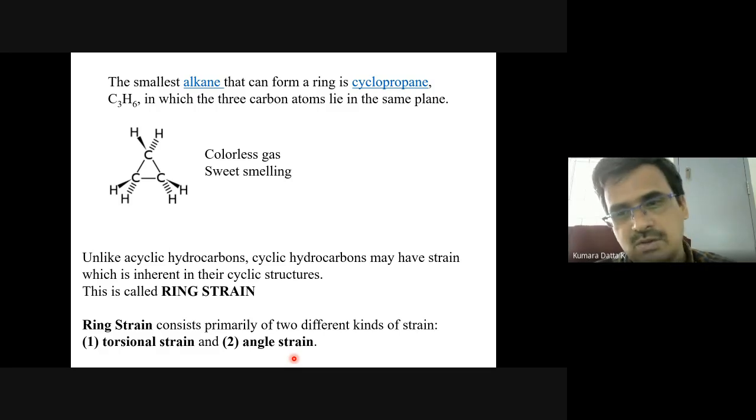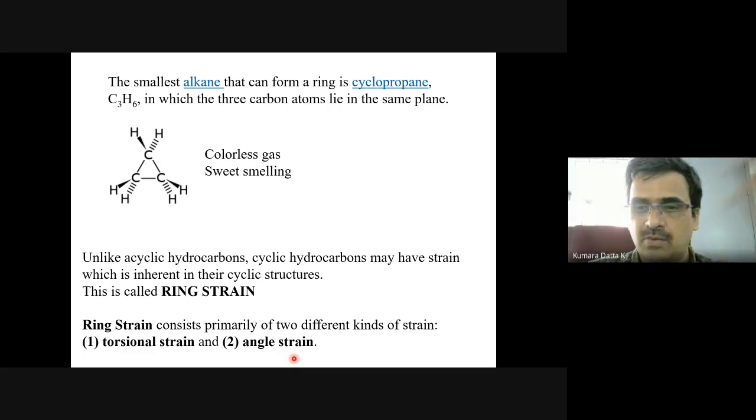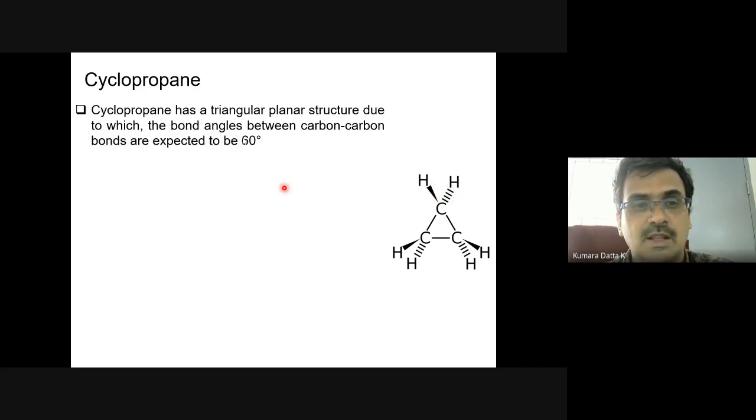What you understood now is that with the smallest number of carbons there is a lot of strain. You see, we strain the molecule to form it, and there is no longer a standard geometry. So we get torsional strain and angle strain. The angle is also strained, and because of the twist we also have a strain. If you show a projection formula, this hydrogen is pointing toward you and the broken bonds are away from you.